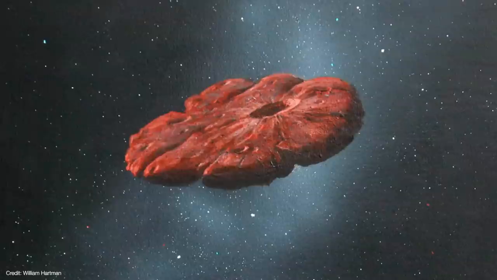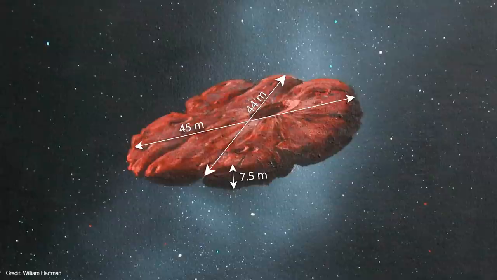And that's not impossible, but it seems kind of unlikely. On the other hand, Jackson and Desch found that if Oumuamua were ejected half a billion years ago, it only would have needed to have lost roughly half its mass. That's still a lot, but it's a little more plausible. So a fragment of nitrogen ice that shrank down to 45 by 44 by 7.5 meters at the time of discovery would explain Oumuamua's albedo, its non-gravitational acceleration, and its lack of carbon monoxide, CO2, or dust. And nitrogen ice is not particularly rare. We have plenty of it right here in the solar system. Oumuamua might be uncommon, but it's hardly exotic. It's probably just a fragment of an exopluto.